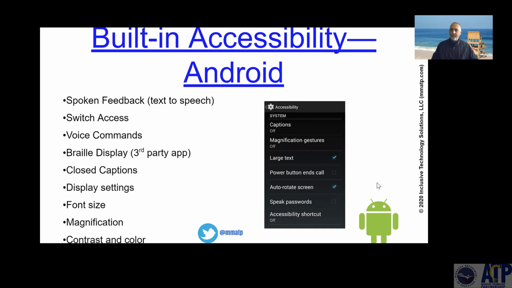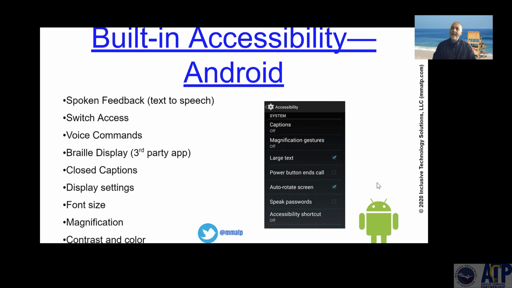We'll talk about Android a little. Android's features look very similar. They may be called something different, but they're very similar. One of the biggest issues with Android that we need to consider is, unlike Apple with their iOS devices, where every device runs the same operating system. If I have iOS 13 on my phone, it works exactly the same as your phone. All the same features are there.